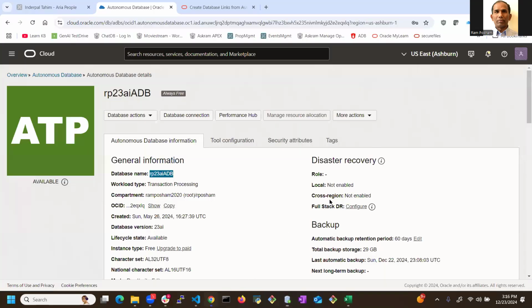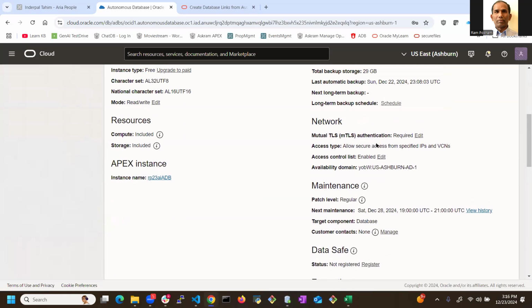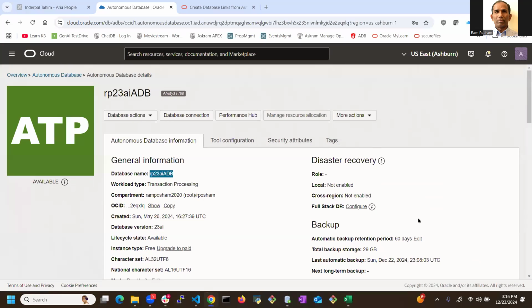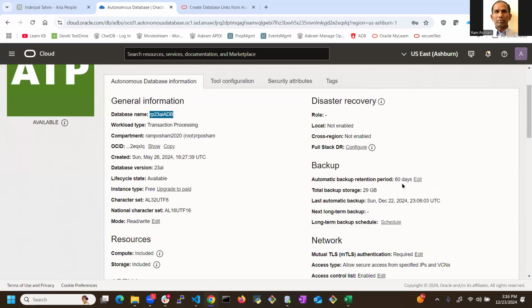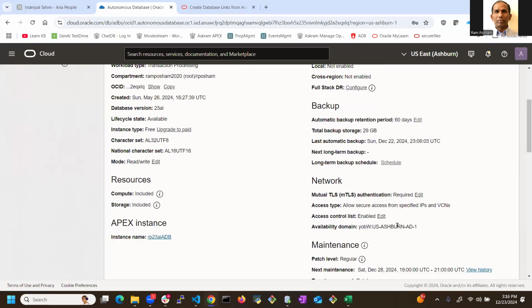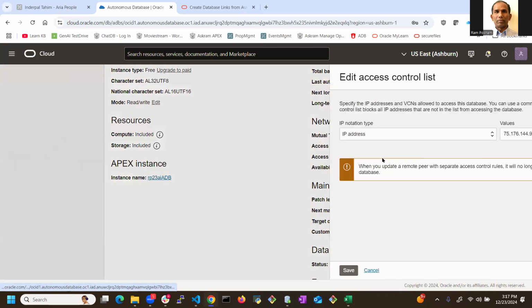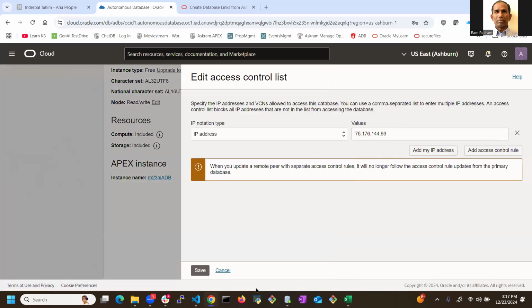For example, here, if you go, you will see the network. Here I'm accessing from my VCN. And if you want to go here, for example, this is the IP address.